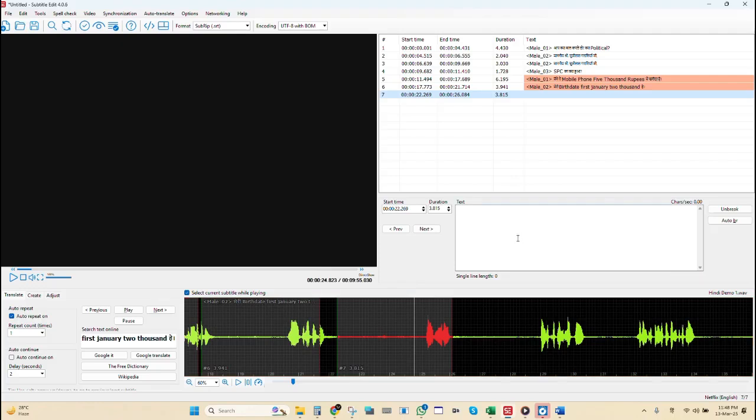So let's suppose, for example, here is a male who is speaking. For the silences or long pauses, the guideline says put three dots to show silences. So I'm going to put three dots and then the dialogue. Let's listen to this. The dialogue says, "Aaj yeh." Okay. So this is how we are going to show the silence.